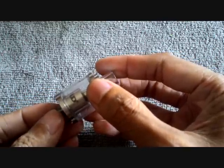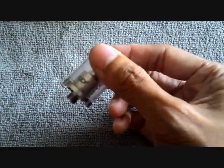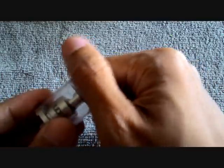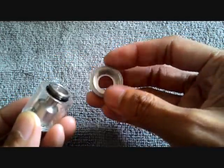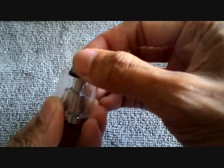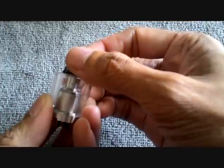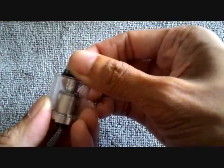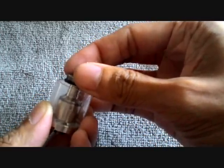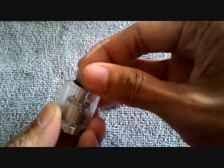As I said, I'll be showing you guys how I actually refill my Goblin Mini. So first of all, you have to remove it from whatever mod you have it attached to. Okay, so let's remove the drip tip first. We're gonna be removing the top part, or the top cap. Okay, see? Now you want to unscrew the chimney just a bit until you see the threading come out, but still enough threading inside the inner chamber. Okay, it popped out. You need to have at least enough threading inside the inner chamber to still have the chimney attached. Okay, there you go.